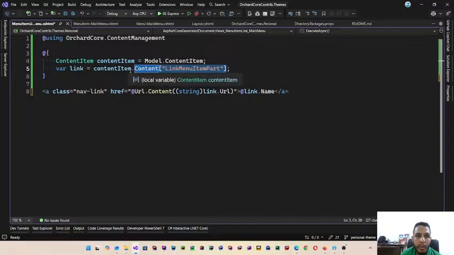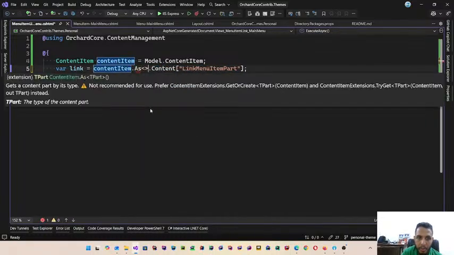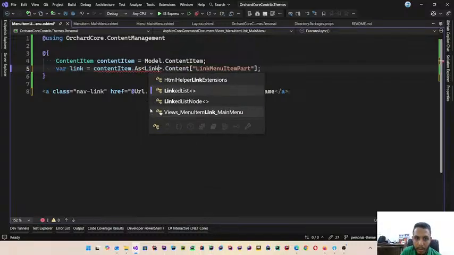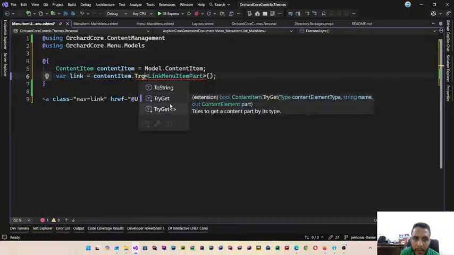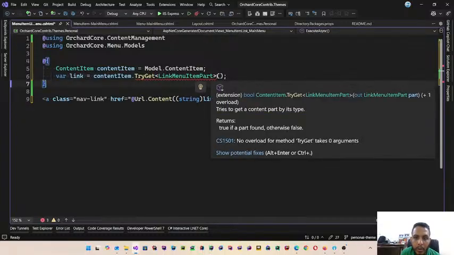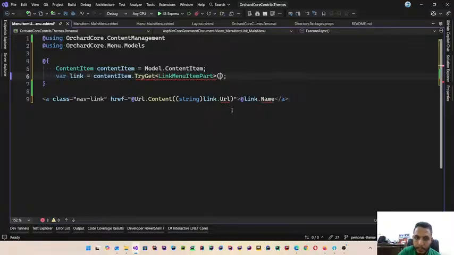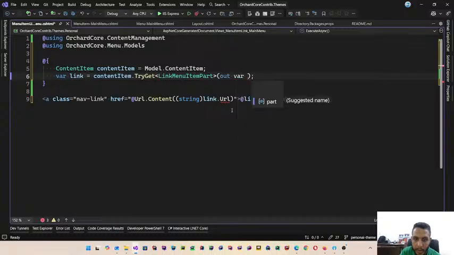I think here we could say content item as link menu. Okay, but both are correct. I think now this has been deprecated. Okay, out var a link.